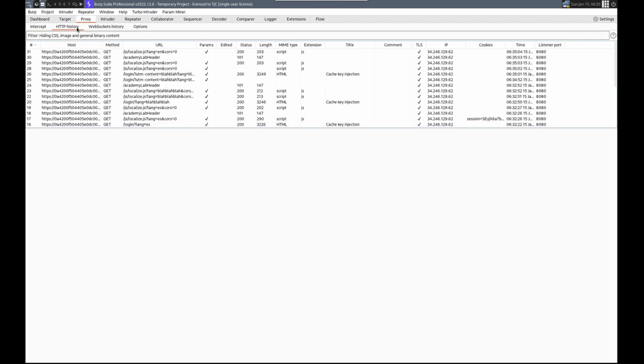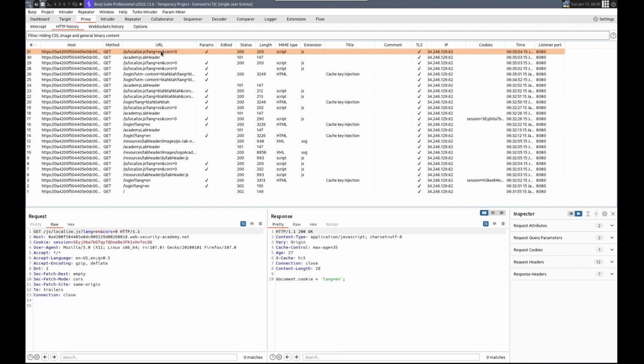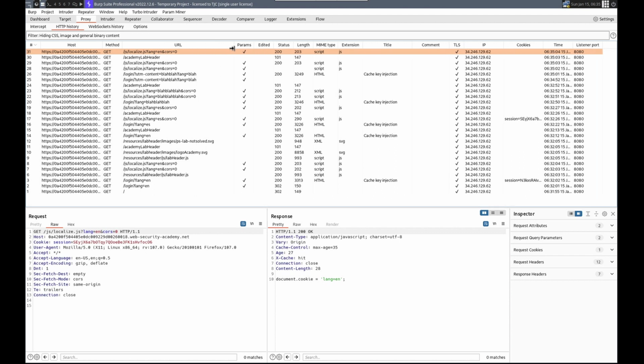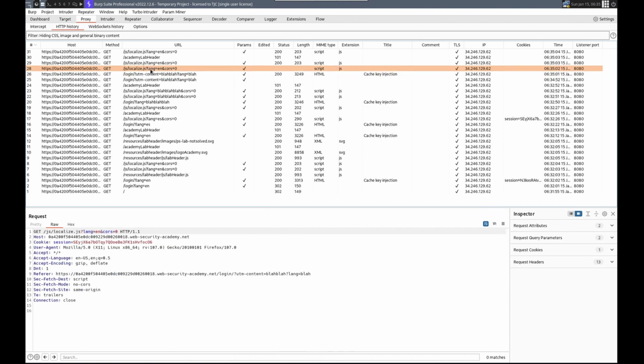Proxy, HTTP history. Lang equals, cors equals 0. Where's the one I just did? Oh, right there. No cache on that. We should probably look at some of these scripts.